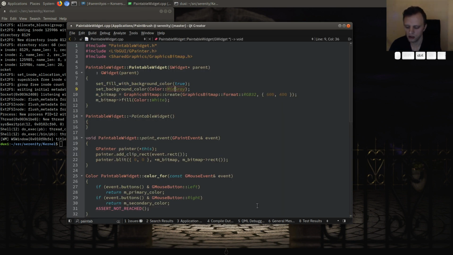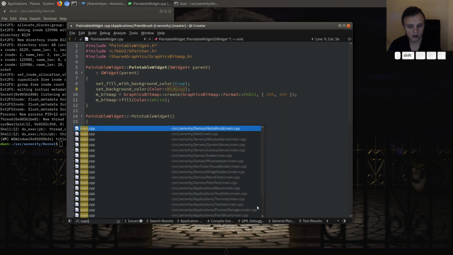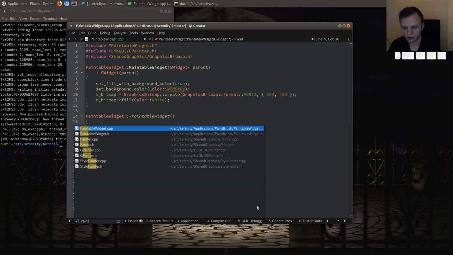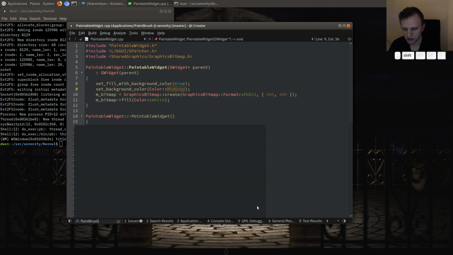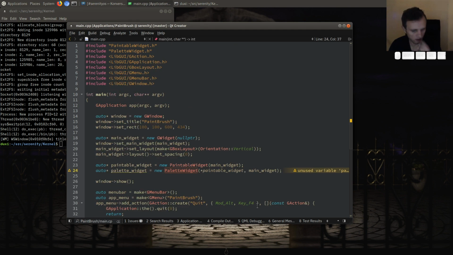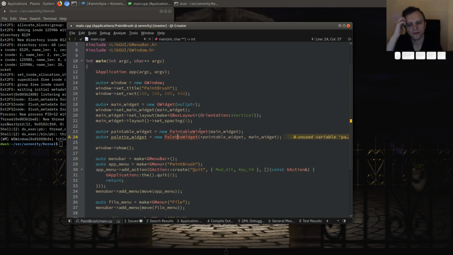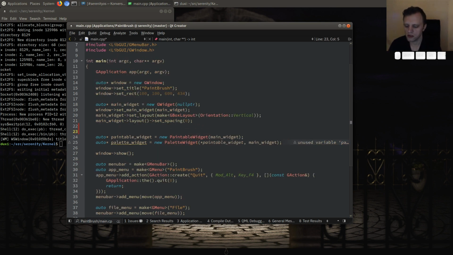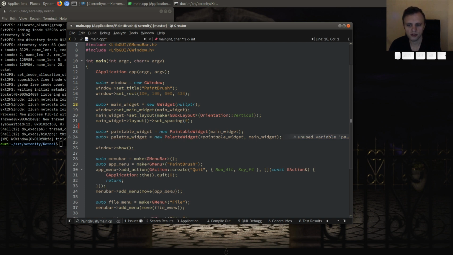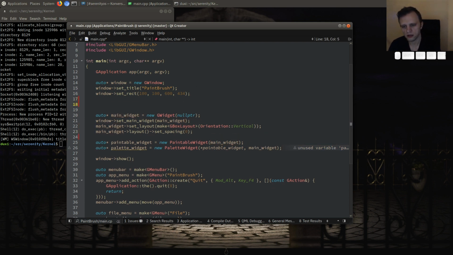So I figured we would go in the main program, PaintBrush, main.cpp. Right, so let's make a toolbox widget. First, although I gotta think about how I'm gonna lay this out. So that's gonna be on the left of everything, which means that this vertically laid out widget is gonna become a secondary widget.